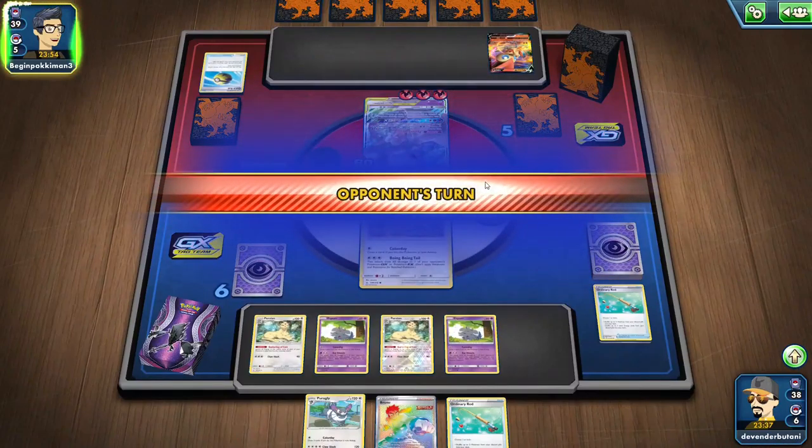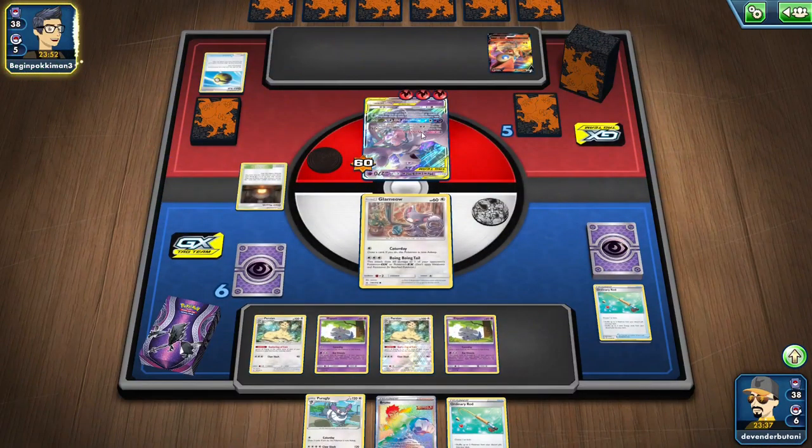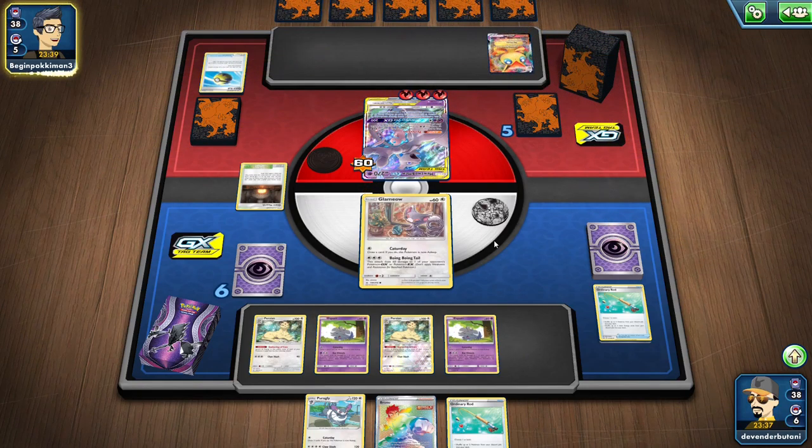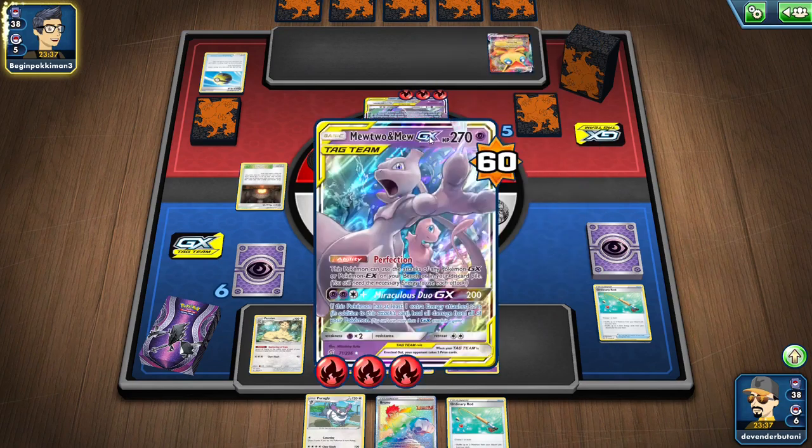Okay. I could have played better, but that's okay. Yeah, I could have played better. Could have put the Espurr in the active position. And he has got a Victini VMAX, okay. So what you gonna do, my friend?